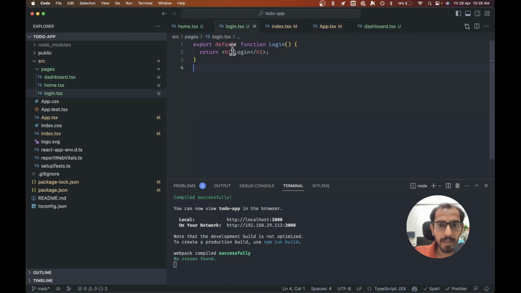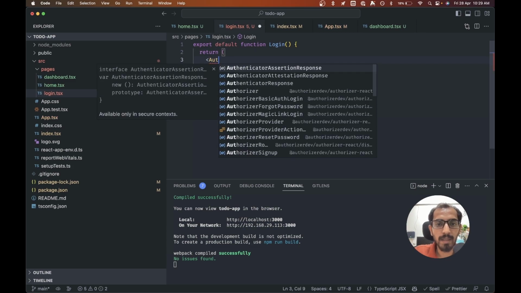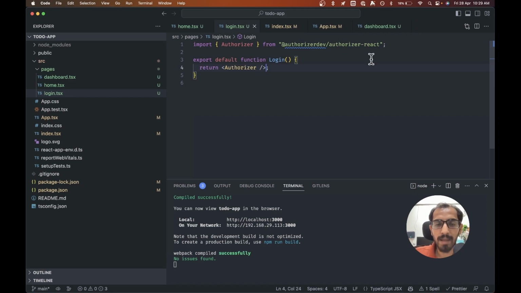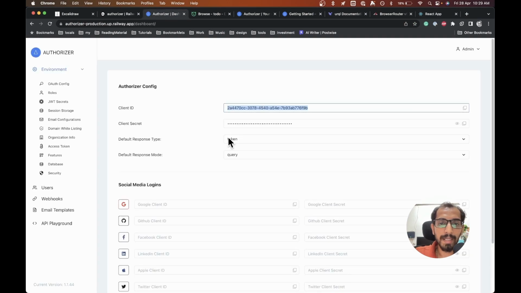And in login, we can render the authorizer component itself, which will by default give us a login screen. So here I can say authorizer component, which we get from authorizer-react. So based on your configuration, if you have configured, let's say, Google and Facebook or GitHub authentication over here, authorizer component is smart enough to pick that up and render those buttons out there for you.